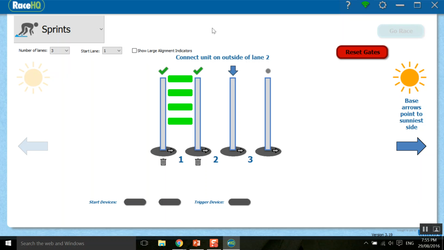Everyone's cool with that? You could hear the beeps as I'm trying to describe what I'm hearing. I'm assuming you can hear that too. Yeah, clear as bell. Good. So now that I've set up lane 1, it's happy. I go and turn on lane 2.